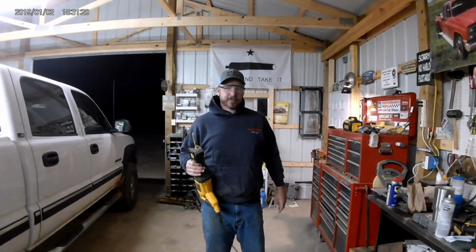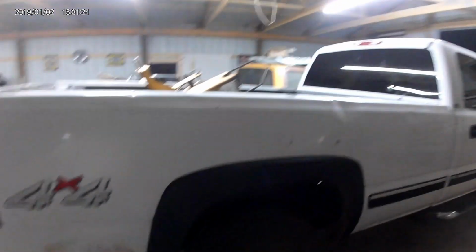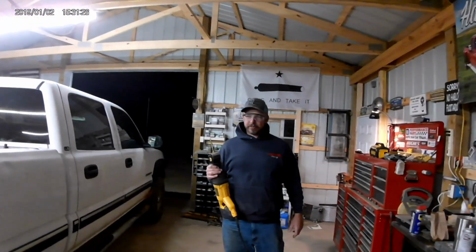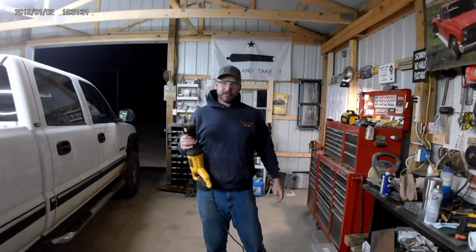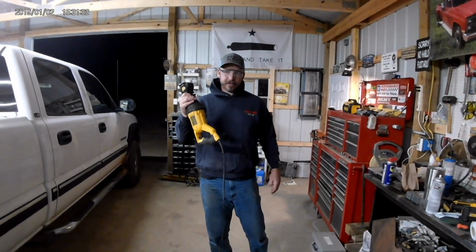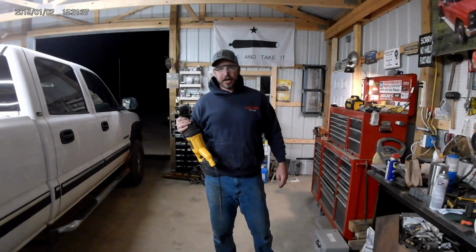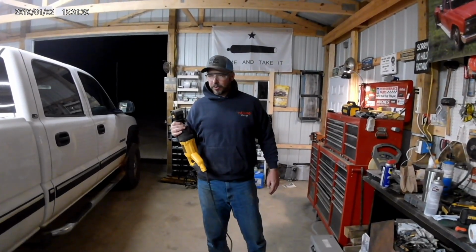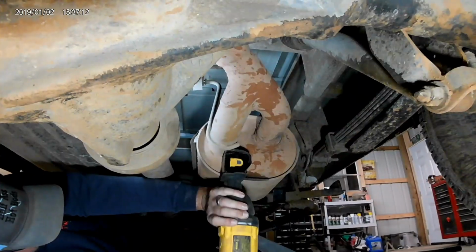Doing the exhaust on Wyatt's Blazer went so well that we're going to go ahead and attack Betty White the same way. The original plan was to have a professional do it so it would look and sound good, but the budget ran out for that. So we're going to do it the way I've done it for years and years with a reciprocating saw, and I've got some flex pipe that will hopefully bridge the gap. So we'll get under there and hack it out.